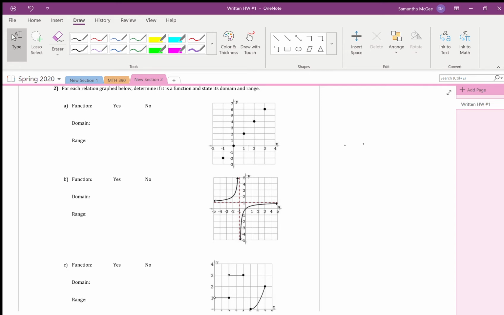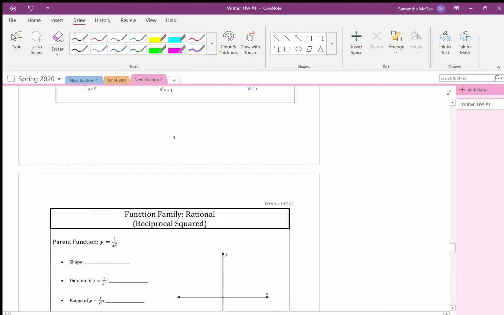I got some feedback about the written one homework, and it sounds like it would be useful to talk about domain and range, and specifically writing domain and range with interval notation. The directions didn't say to use interval notation, so don't panic if you didn't, but know that moving forward, we are going to specify that we use interval notation, so it's going to be helpful to get comfortable with it now. Before we go into doing number two, I thought it would be helpful to use two of our parent functions to review interval notation.